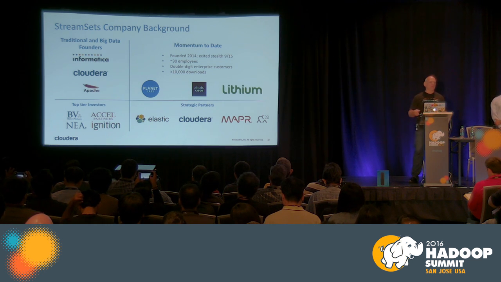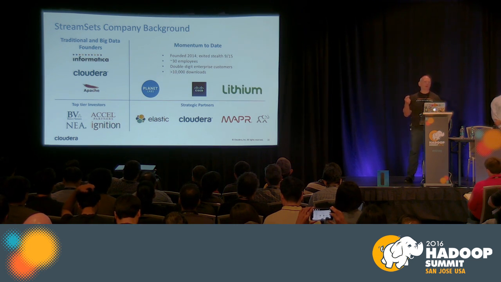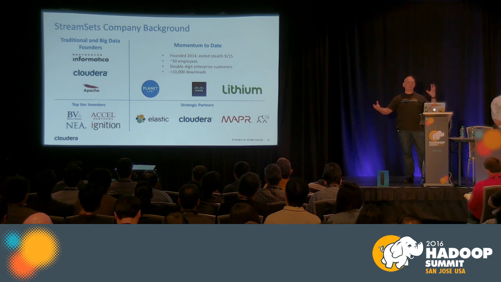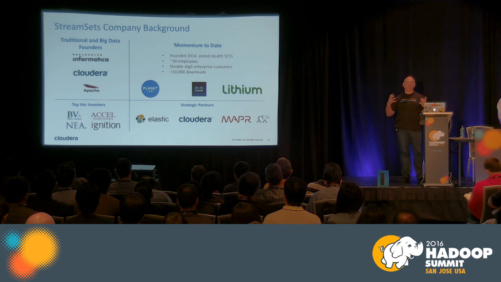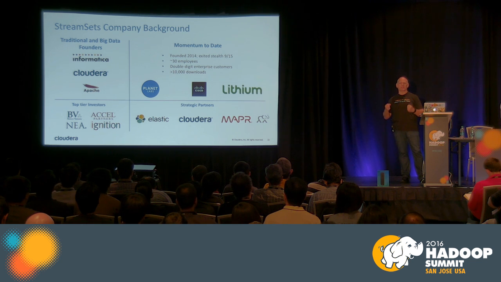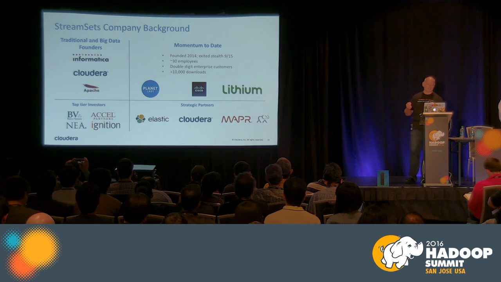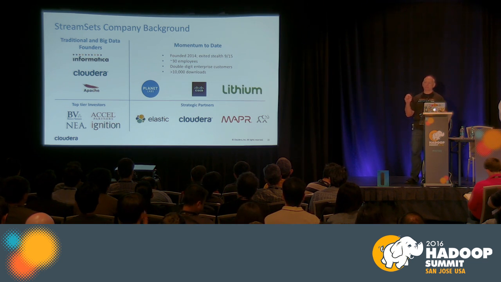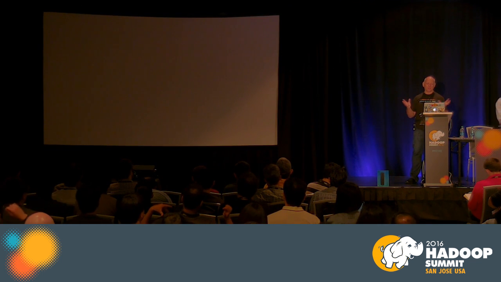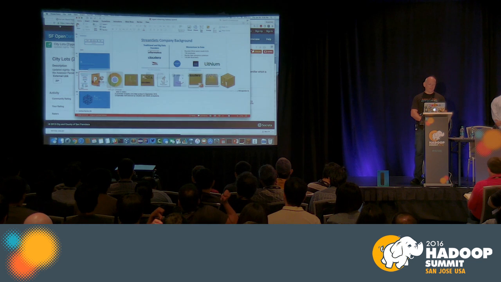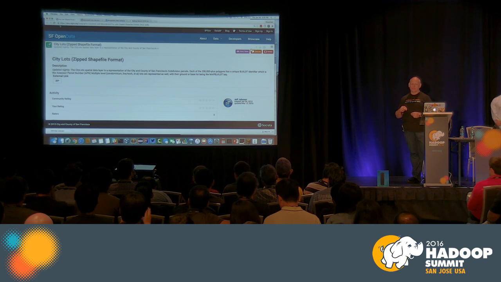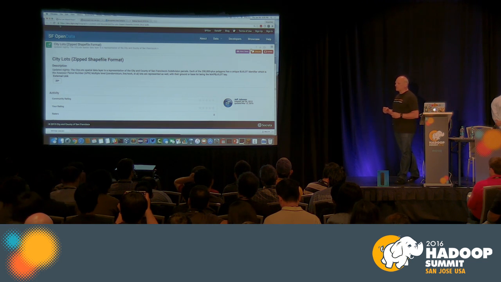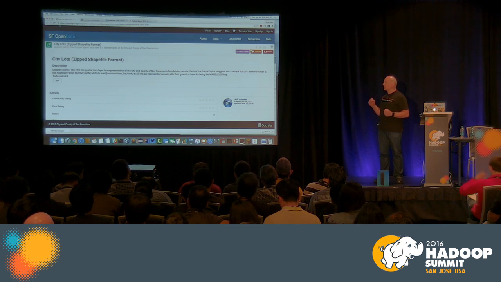But very briefly, Streamsets was founded about 2 years ago by veterans from Informatica and Cloudera. So they brought together this kind of traditional ETL data processing background with the requirements of big data. And the two founders kind of realized that there weren't really many tools that addressed the problems that we see when we're trying to ingest data. So in the next 9.5 minutes, I'll show you what we built on top of Spark Streaming. So the app runs either standalone, which I'm doing because this is just my laptop, or Spark Streaming, or as MapReduce.